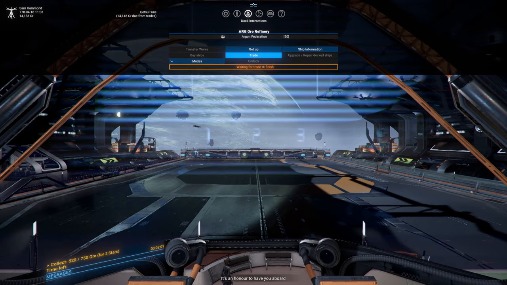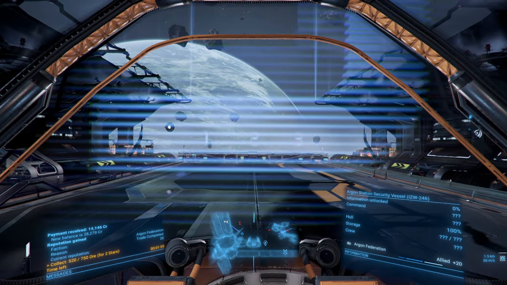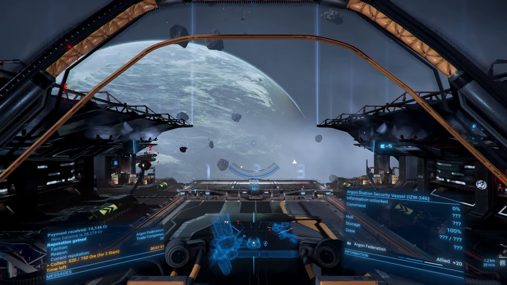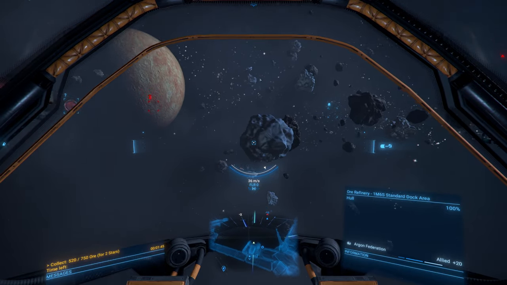It's an honor to have you aboard. Yeah, great. Come on. Okay, so now we have to bounce Xenon around. Who builds a station in Xenon-infested territory? Like, apart from them.